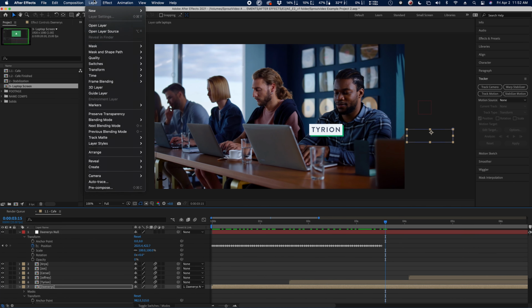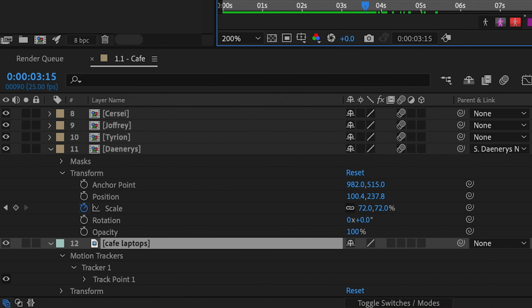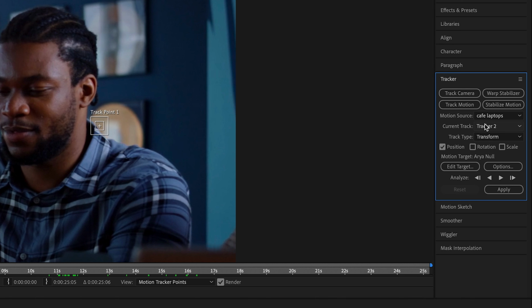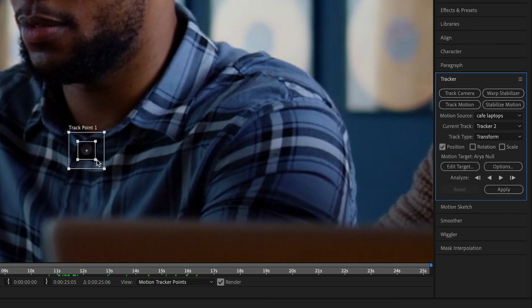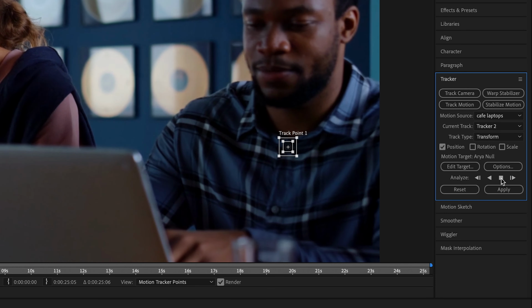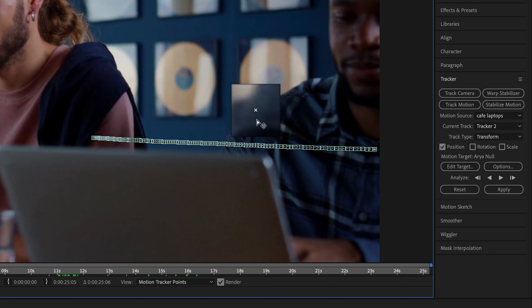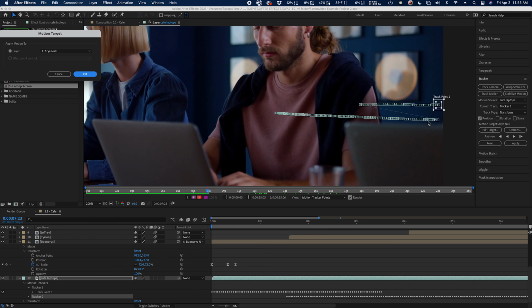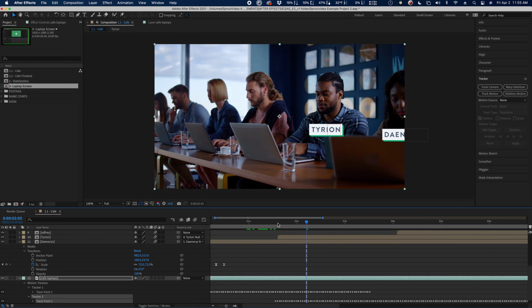I'll create all my null objects, first by creating one, copy and pasting it, and changing the names. Then I'll start tracking exactly like we did with the first one. Double-clicking the layer, clicking track motion, and you'll see this time we've created a second tracker. I'll go just before the name pops into view, find a good track point, and start tracking. And at the end, we'll do the same thing we did before. Option click and drag the outside of the search box to point at something different. Choose Tyrion's null object as the target, click apply to X and Y, parent that to the correct null, and move that layer around to get it where you want it.